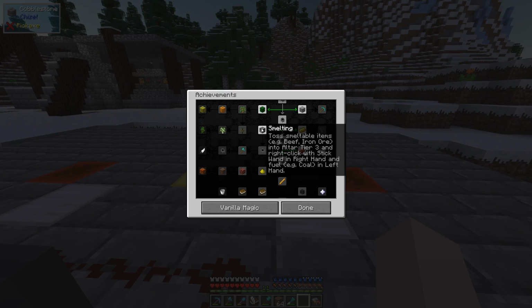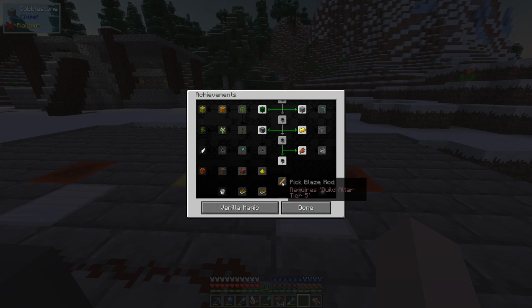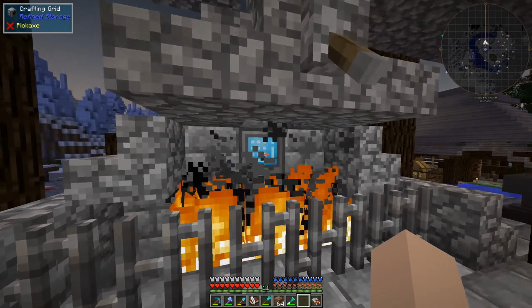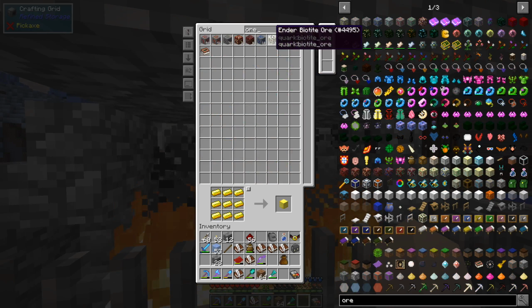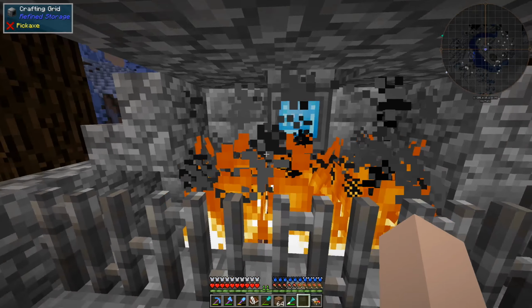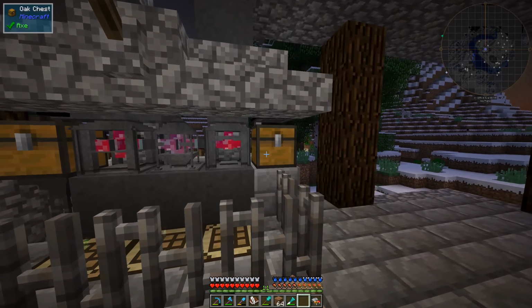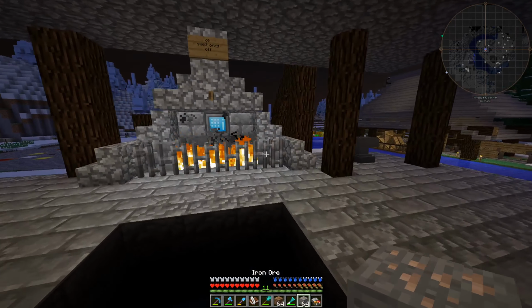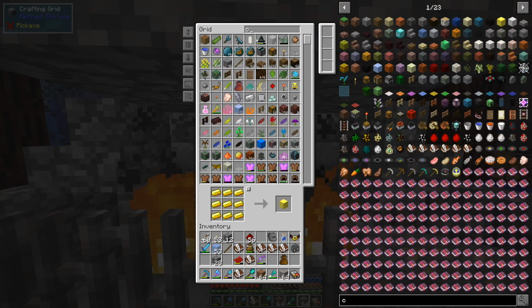Toss smeltable items, example beef, iron ore, into altar tier 3 and right click with stick wand in right hand and fuel in left hand. Okay. Now grab ore. Do we have any ore left? We processed all that. We have none left. Can that be? Is everything processed? Nah, that can't be. Oh, it's just in here. Okay. We didn't use it. Okay, that makes sense.